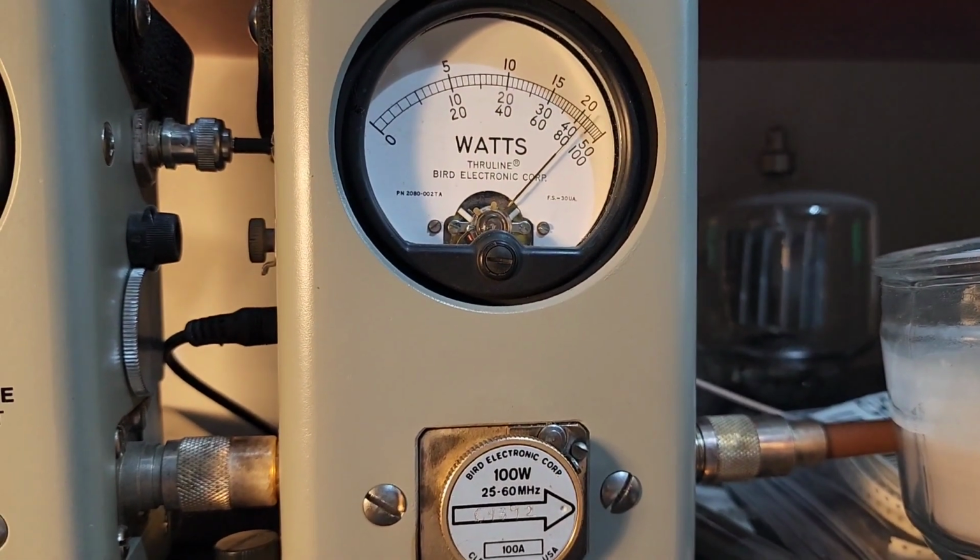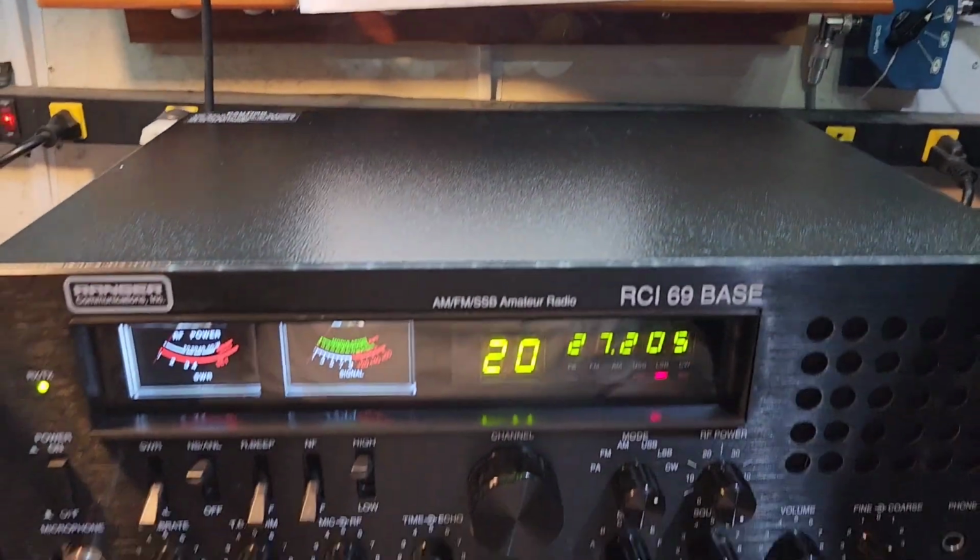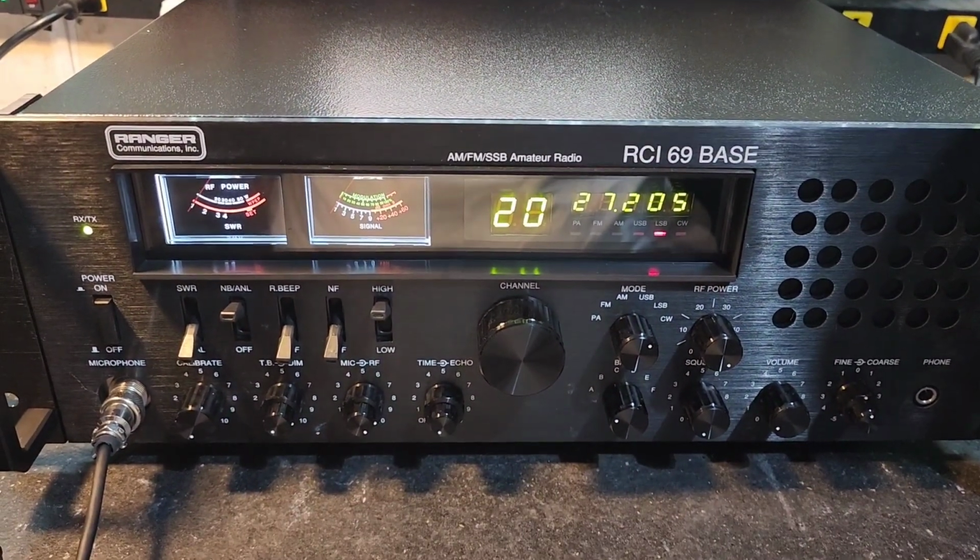Gonna go over your sideband real quick. About 85 on sideband. All right, Steven, it's ready to come to you out on the islands.